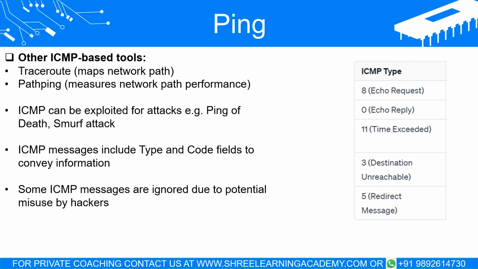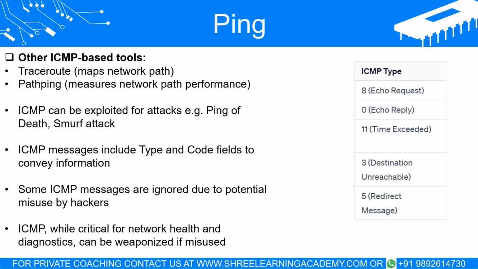In conclusion, ICMP is a critical tool for network health and diagnostic. It is used by various utilities like ping, traceroute, and pathping to monitor and analyze network conditions. However, it can also be exploited for malicious purposes. Like any protocol, its power lies in its proper usage. In the hands of a network administrator, it's a diagnostic tool, while in the hands of an attacker, it's a weapon.